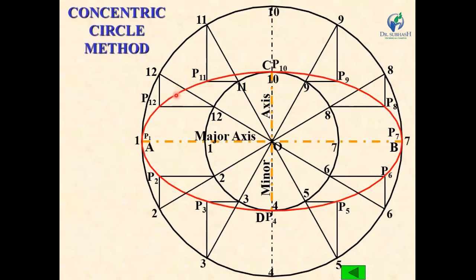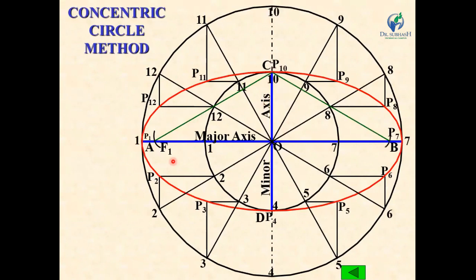So this curve is known as an ellipse, and this AB is the major axis and CD is the minor axis of this ellipse. Now, if you want to find the focus, then take AO as the radius and C as the center, and draw an arc. This point is F1, and similarly you can find the other focus F2 on this major axis. So as per the definition, CF1 is equal to CF2 is equal to 1/2 AB.